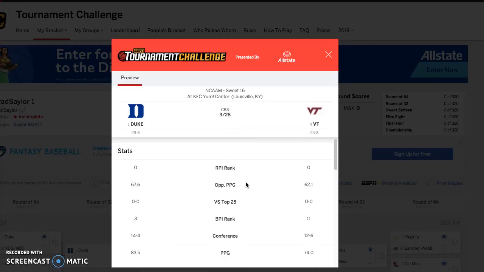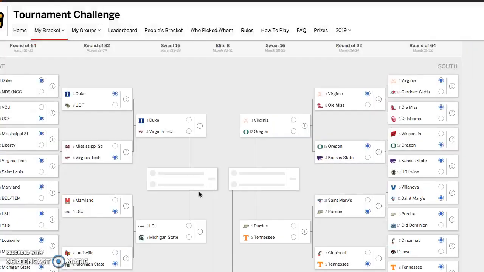So back to this. I have to decide which I'm going to go with. It looks like Virginia Tech's defense is a little bit better. But if we look here, Duke scores a lot more points than Virginia Tech does. So you're just going to have to make a judgment call. We talked about BPI in the last task. We also talked about their ranks. So you have a bunch of different data sets here. Pick what works for you and make your next choice. I'm going to say Duke.